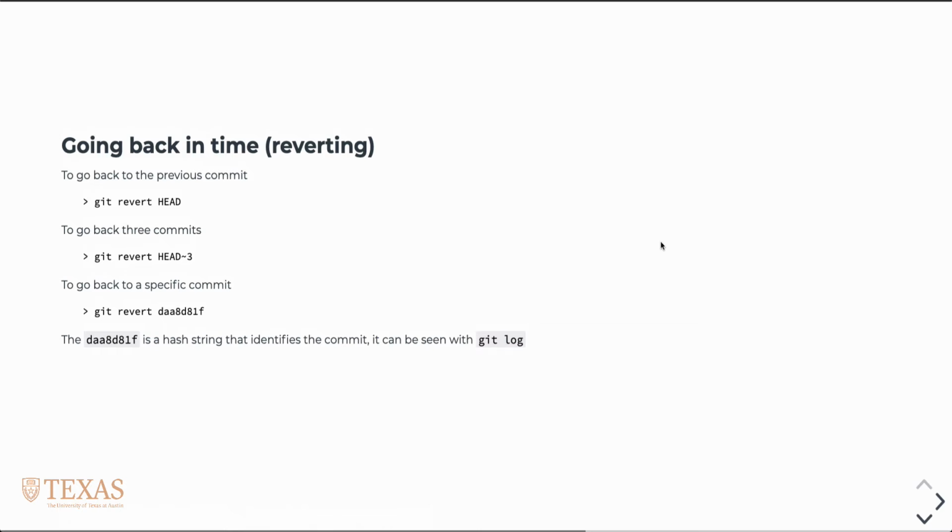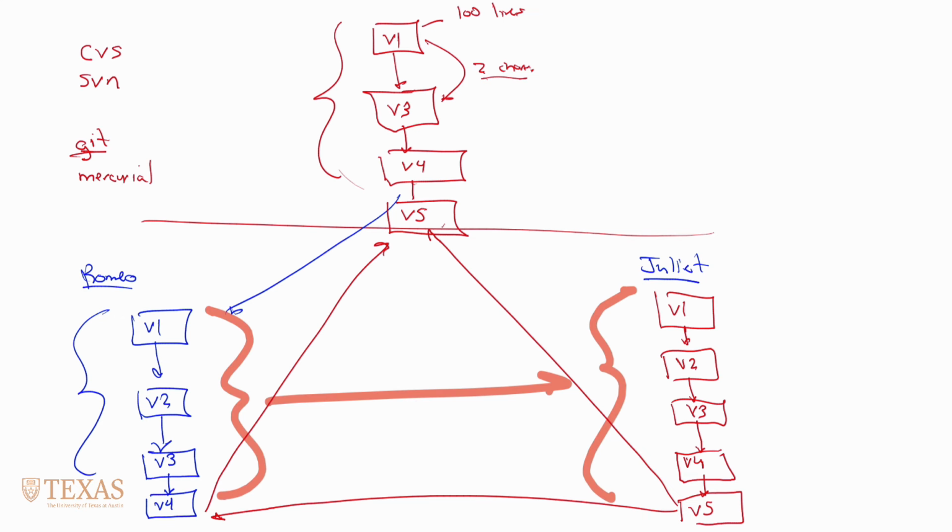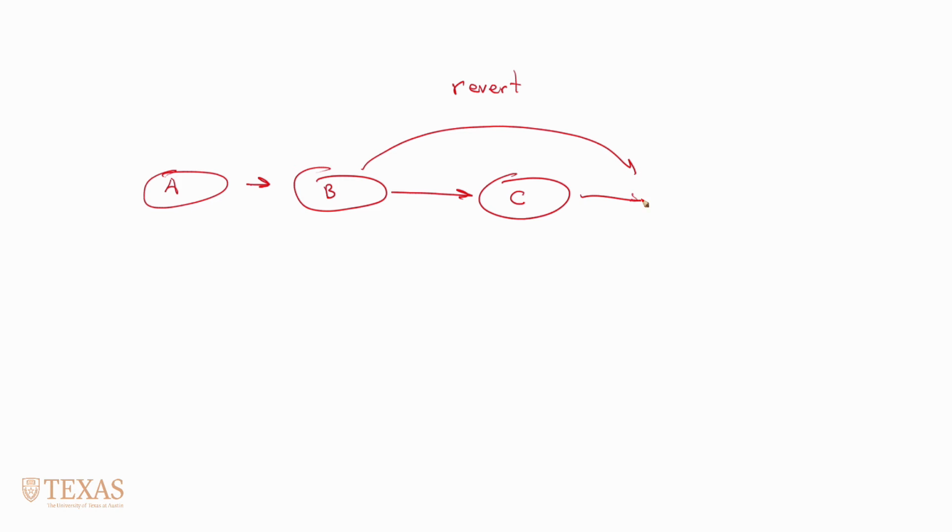So with a revert, say you have a commit A, a commit B, and then you make a commit C. However, you discover that C breaks your code, and it's something that you want to revert or go back to B. Well, if you use revert, what it's going to do is make B, I'll call it B prime, the most recent version of the code, but preserve the changes in C. So you'll still be able to go from B prime back to C to perhaps get some code that you might have written in there, but it's not gone from the commit history.